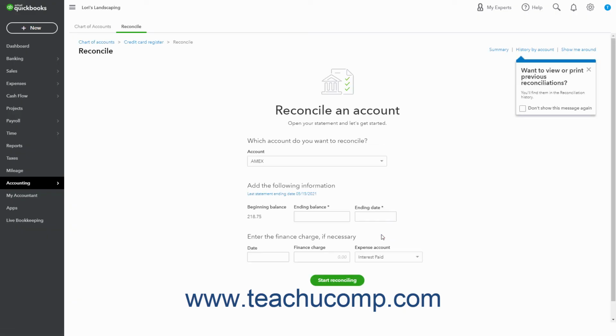Alternatively, if you click the Done button in the You Reconciled This Account window without entering a check or a bill, QuickBooks does nothing to pay the credit card balance. It simply leaves the balance in the account. You will need to manually enter a bill, create a check, or create a pay down credit card transaction later to pay the balance in the credit card account.